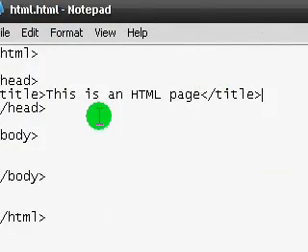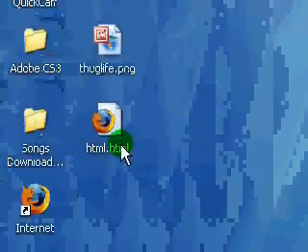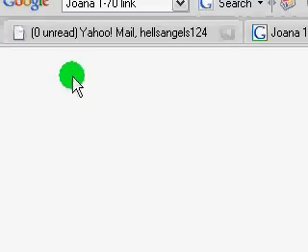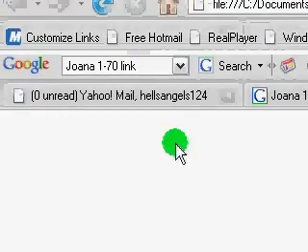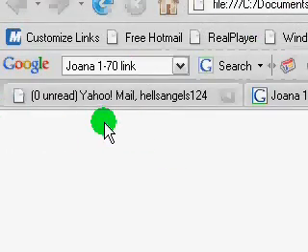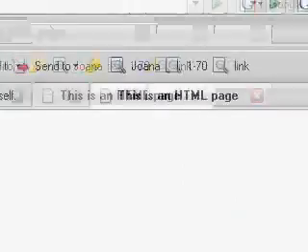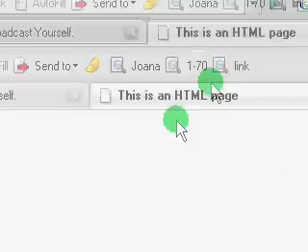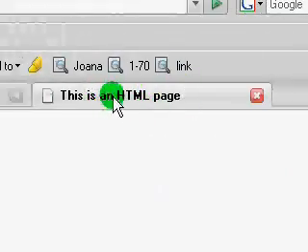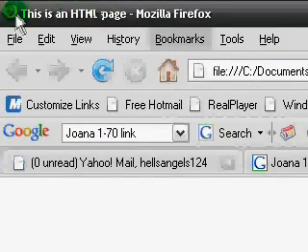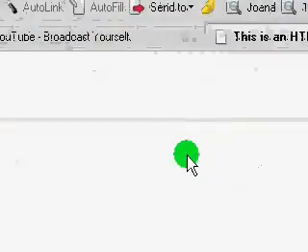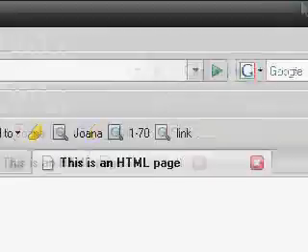If we just Control S to save, then open this file up again and F5 to refresh, nothing's there. You're probably wondering why, because we did input a title. I can't see it anywhere here. Well, the title is actually on the tab up here. That's just the title of the page. It's not the actual content title. So now we're going to go on to content titles.